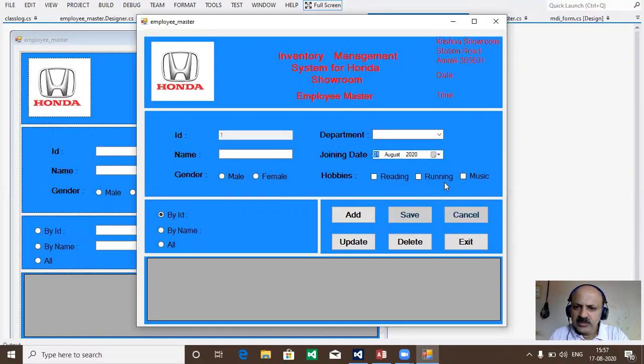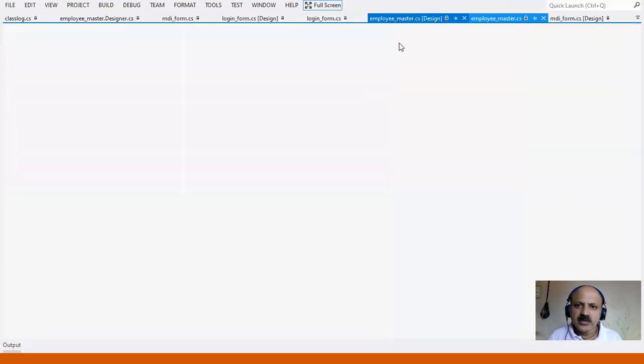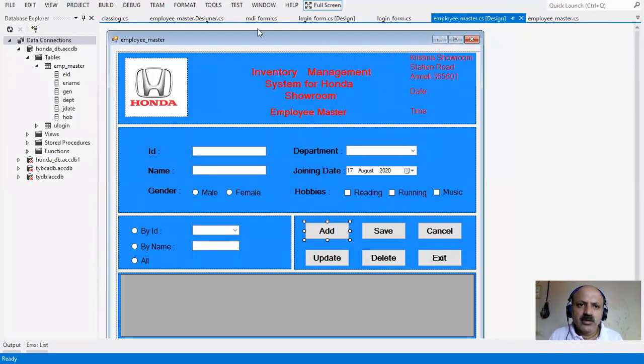And for the hobby, as I said in my previous video lectures, you can also use a CheckBoxList control here. A single checkbox is there, but you can use a CheckBoxList also. Okay, now what happens when we press the add button? Save and cancel buttons are on, so we also handle that in the add button. Now they are off. So I just exit and close, and one method we have to call in the add button coding.